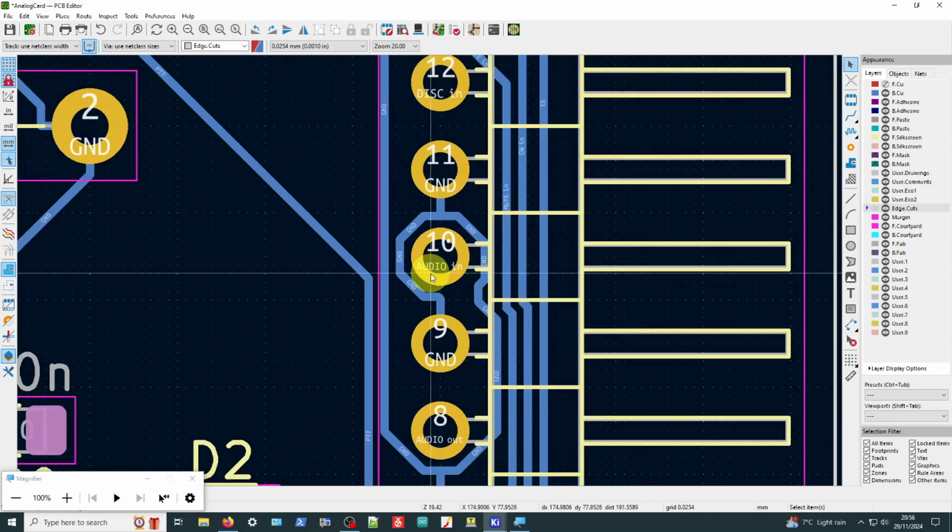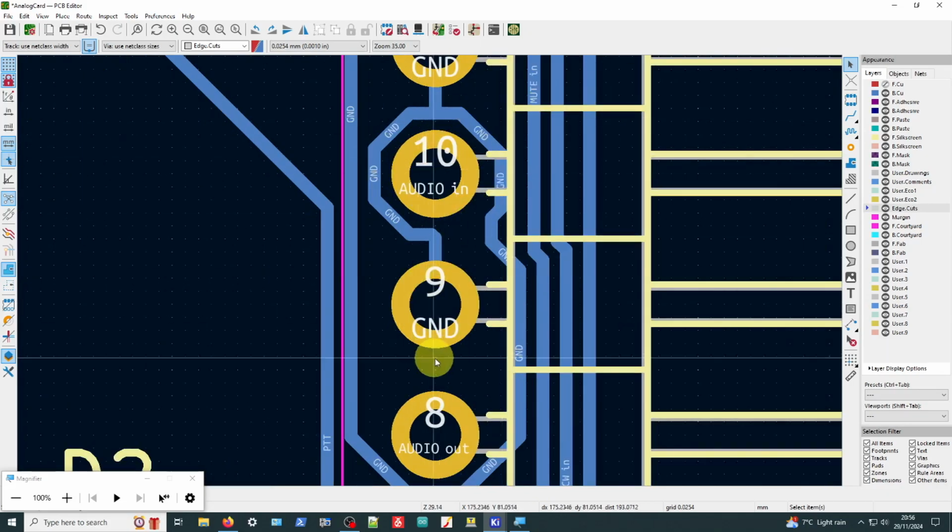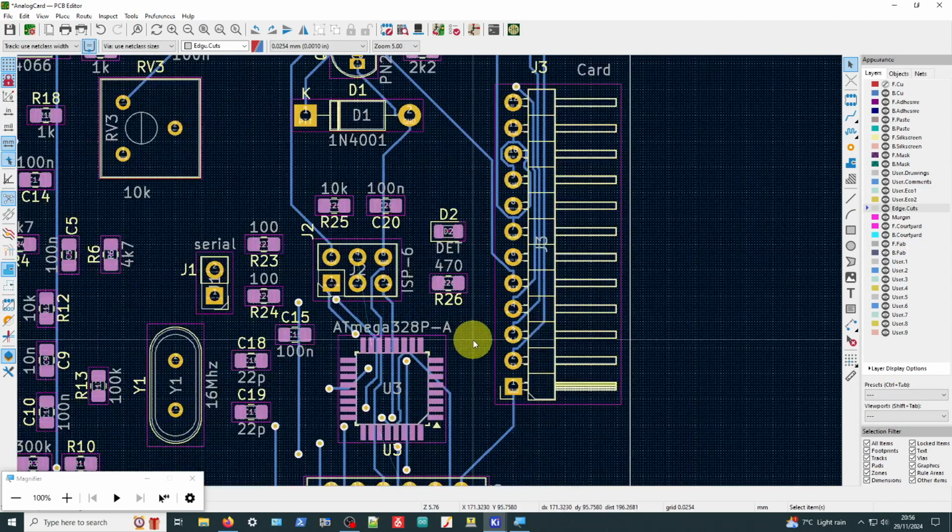So maybe what I'll do is a copper flow for the ground plane, and there's a way to do that. I think I showed how to do that in the previous video. And this funny-looking track will disappear because this will all just be connected. That'll be connected to this through the copper fill. Anyway, it's not too bad.